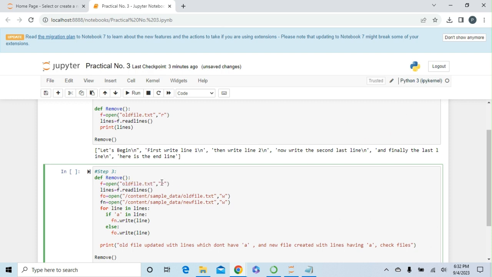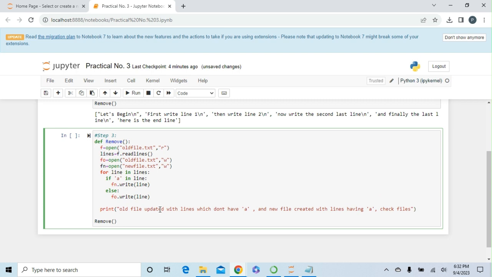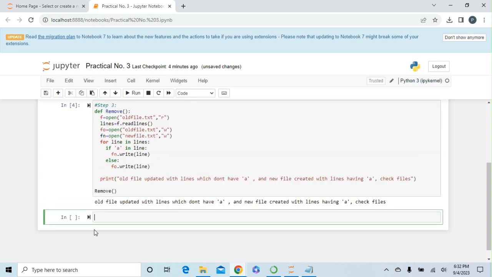I will delete this whole one, put it here, and again only the old file text will be there. So let's execute this. So here we are getting old file is updated with lines which do not have a, and new file created with lines having a, check files.